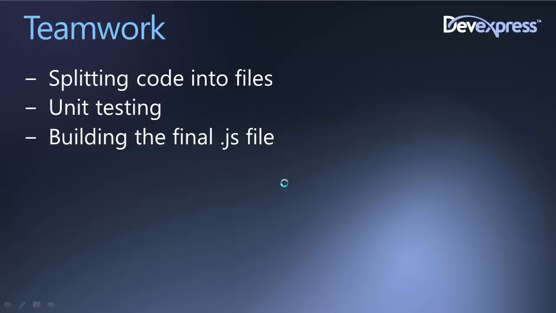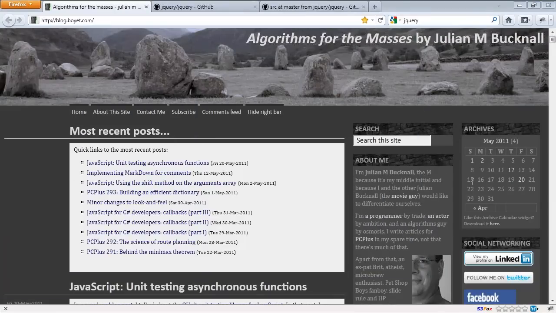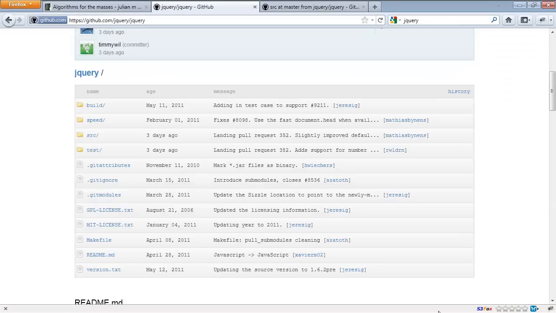So let's just skip out of that for a moment, drag that out of the way. jQuery is actually hosted on Git or JIT, depending on how you pronounce it.